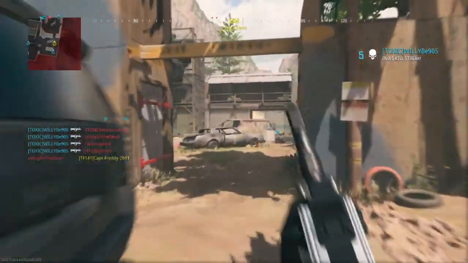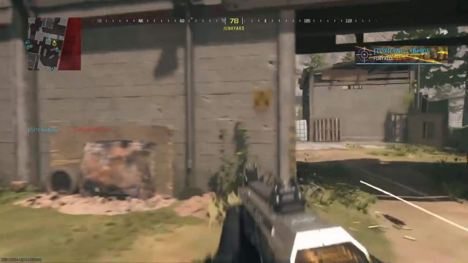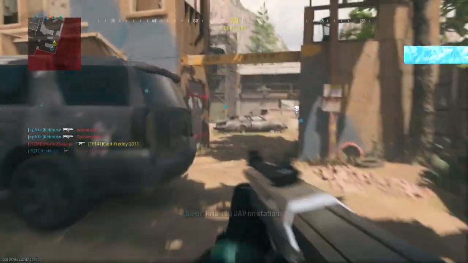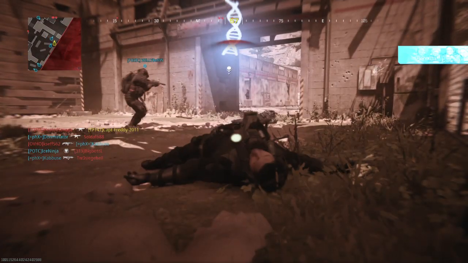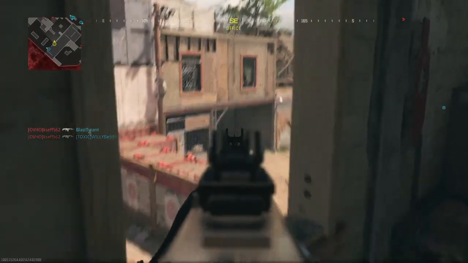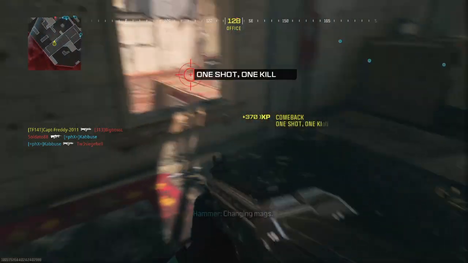Yeah, as expected. But we're still in the lead. Yep, you're not letting me kill, as usual. Friendly UAV on station. Freaking like crap, you think I'm terrible at this game, which I'm not. Yep, all you're gonna do is camp like an idiot. Typical cheaters. Anyway. Changing mags.